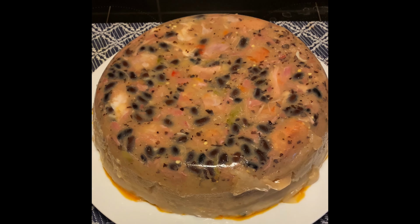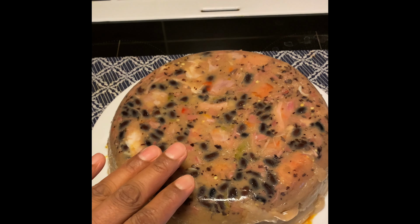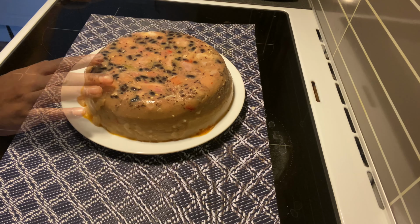So if you guys remember, I made the jambalaya with the hamhock, pork knuckle. I used half of it, and half I kept with the broth and everything in the dish overnight. And it's just like a gelatin. It makes a gelatin like this. So this is a meat jelly.